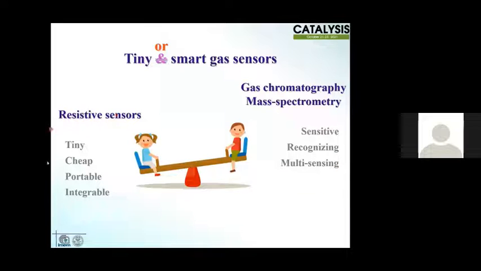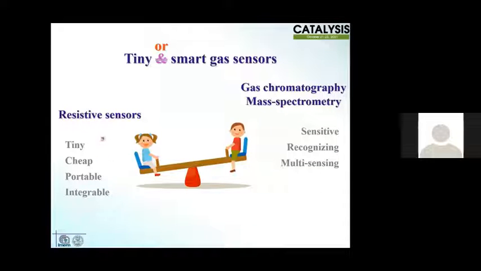On the other side, we have devices that are really the opposite, because they have their own benefits. Let's say they are already tiny, cheap, and so they are portable and integrable even in small devices like smartphones and smartwatches. But obviously their performance is completely different. In some ways, their performance is enough, because for many applications you don't need a limit of detection like, for example, parts per trillion, and they have proven to have a limit of detection of parts per billion, so it's good enough.